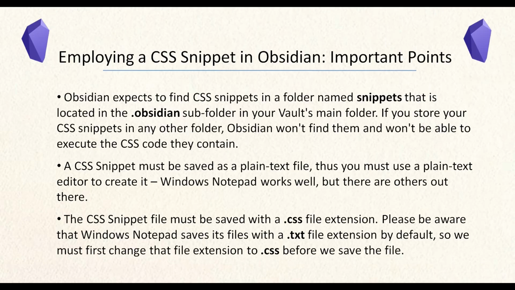Second point, a CSS snippet must be saved as a plain text file. Thus, you must use a plain text editor to create it. Windows Notepad works fine, but there are others out there. And finally, the CSS snippet file must be saved with a .css file extension. Please be aware that Windows Notepad saves its files with a .txt file extension by default, so we must first change that file extension to .css before we save the file.